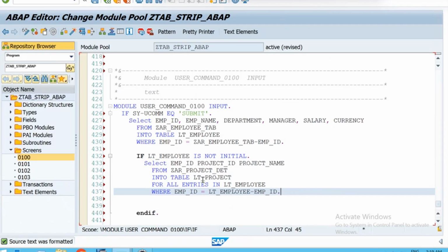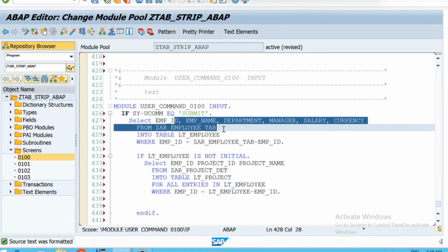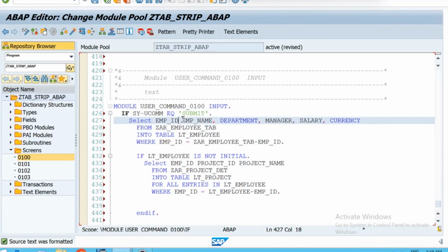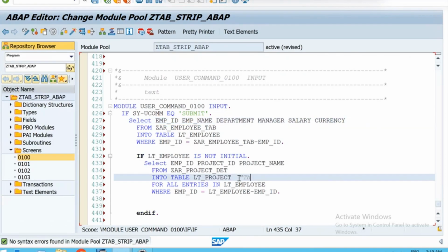Correct? This will have the data automatically. It will display the table control with wizard. Oh sorry, I've given a comma here. Comma should not be there. So this will be mapped automatically with table control, as we have utilized the same internal table.